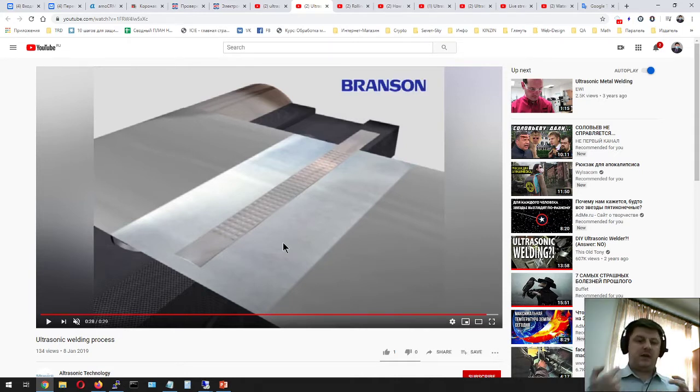When you use packing elements, these elements of metal, a short thin metal element to pack the material, you can connect these two parts using ultrasonic welding.